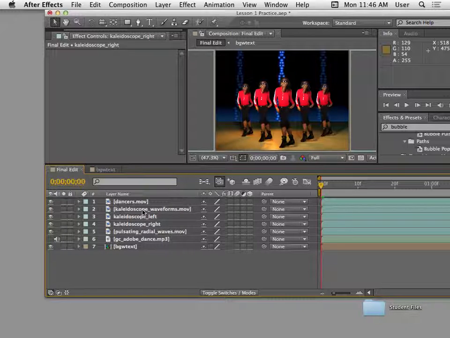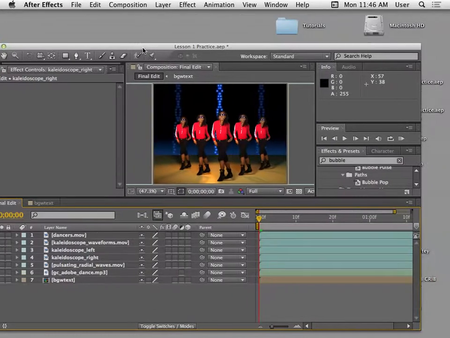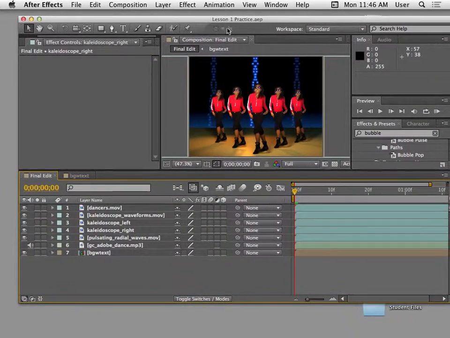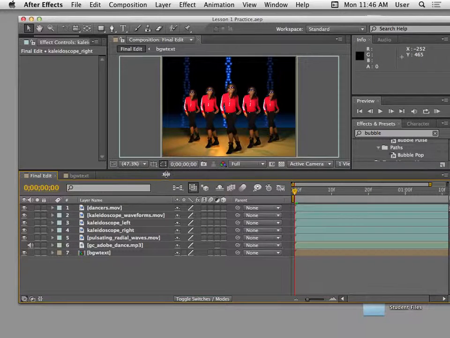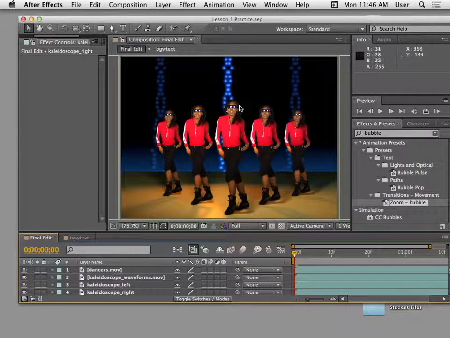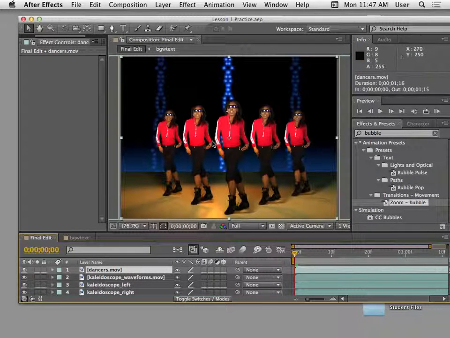So another keyboard shortcut, you guys. And that's U with two little semicolons on top for Uber. Okay, I'm going to Control S to save, and we'll stop right there. We'll pick it up later, you guys. Tomorrow we'll add another blur effect to our dancers. And we'll take a look at exporting this movie.